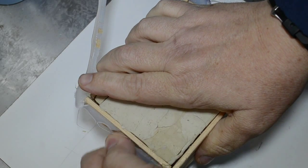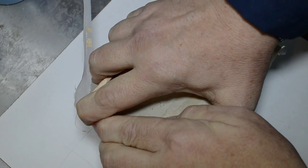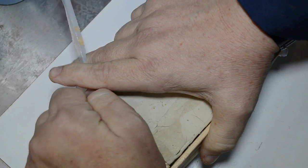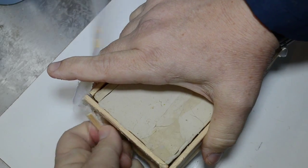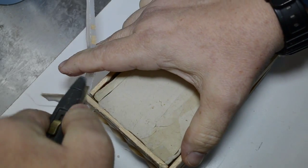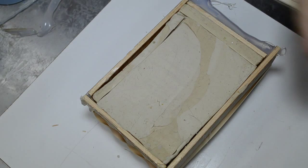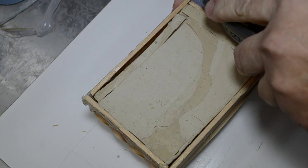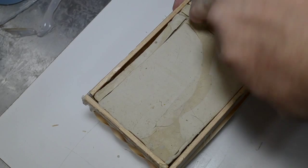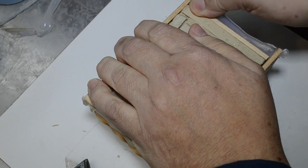I'll try and work it away. This wood has been treated with spray release agents and whatnot. So it's pretty good about release. Well, except for here, it's taking part of the wood. We can come in with a box cutter knife, just a utility knife, and trim that away. Same thing on this side, just loosen it up a bit and make it come away.